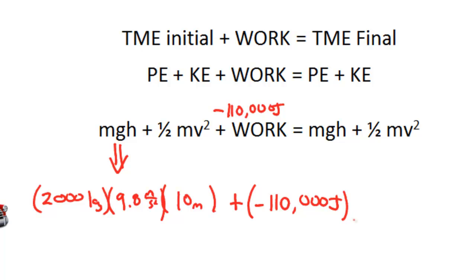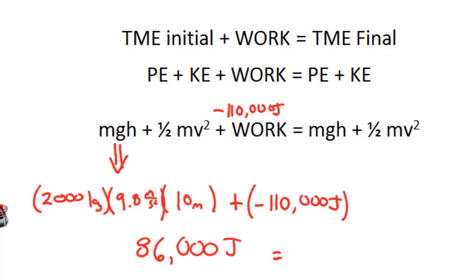So let's crunch the numbers, guys, and let's find out how many joules of energy we have in the left side or the initial part of the problem. And so what we're looking at here is 86,000 joules, and that's exactly 110,000 joules less than we had last time. Now that is going to be converted 100% purely into kinetic energy of the car.